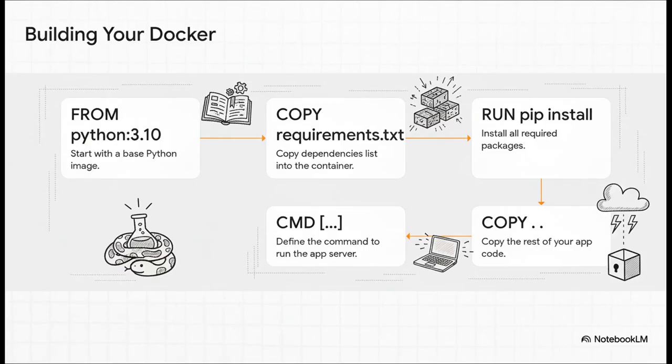Now, this Dockerfile might look a little scary at first, but it's really just a series of simple instructions. Step 1, we start with a clean Python environment. Step 2, we copy in that list of libraries we need. Step 3, we tell it to install them. Step 4, we copy in the rest of our app code. And the final step, we tell Docker what command to run to actually start our API server. For something modern like FastAPI, you'd use a super fast server called Uvicorn. And boom! This creates that self-contained box that will run the exact same way on your laptop as it does in the cloud. No more "it works on my machine" problems.